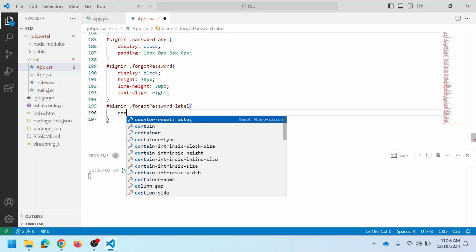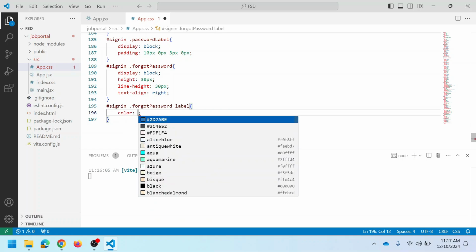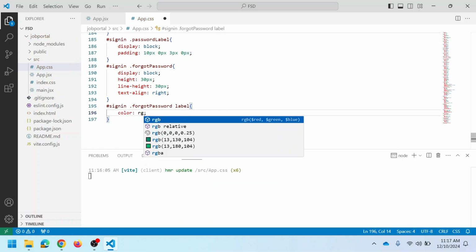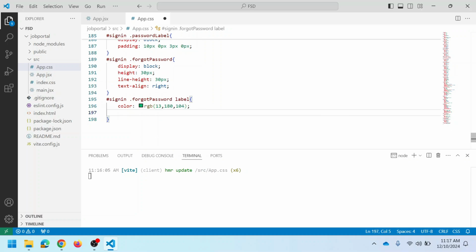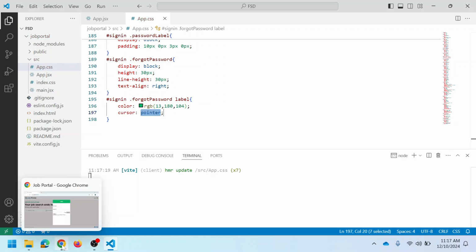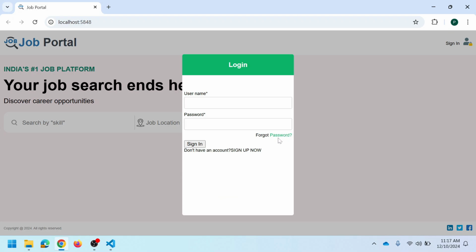I'm going to set color as with RGB value 13, 180, 104. Then cursor pointer. Save it. So the color we defined in the app.css appears. And if user move cursor on this particular label, the cursor type has been changed as a pointer so that it give a feel to the user to click on it.